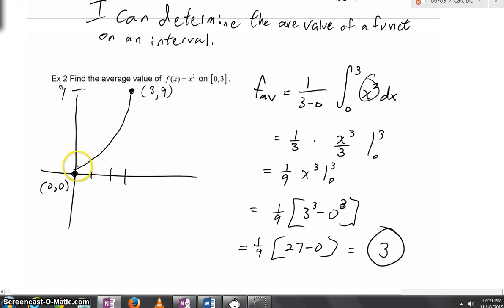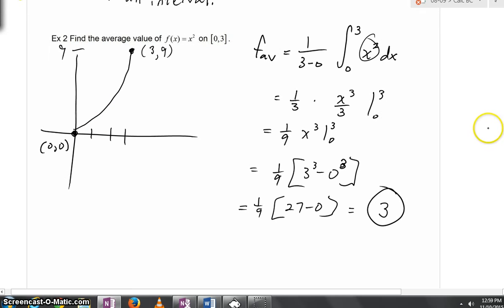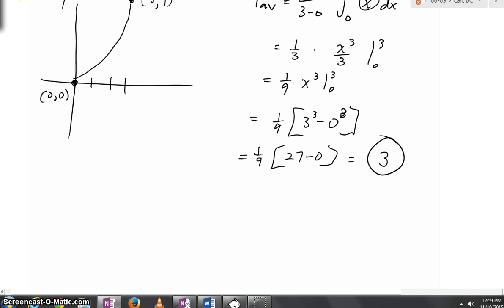Okay? You might notice that what's happening is, as x is relatively smaller, our curve remains closer to that x-axis for those x values as we start off. So this is a nice way to actually find the average value of a function. We're going to do that a lot.